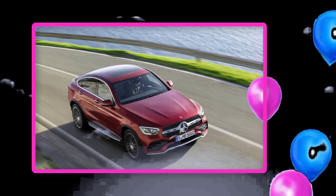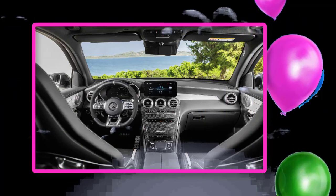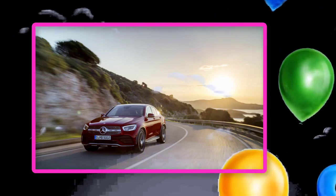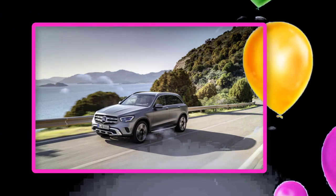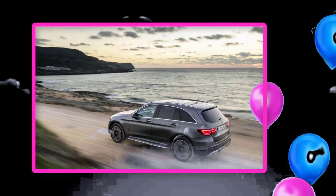Otherwise, the 2020 GLC features a new, more powerful Turbo 4 base engine. Additionally, a newly available adaptive cruise control can automatically slow the vehicle based on the posted limit. Two versions of the GLC are available, a conventional crossover SUV and a model Mercedes calls the GLC coupe that has a sloping roofline that adds style and subtracts cargo utility.